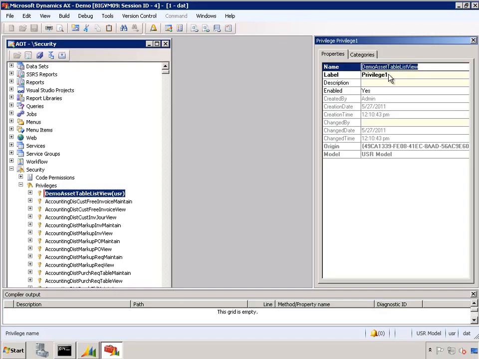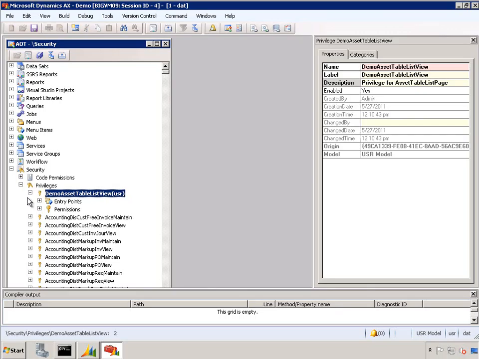It is recommended that you follow AX naming guidelines for naming privileges, duties, and custom roles. For label, we'll add the same, and for description, let's call it Privilege for Asset Table List Page. Save this.